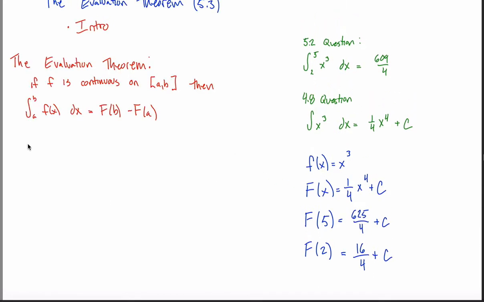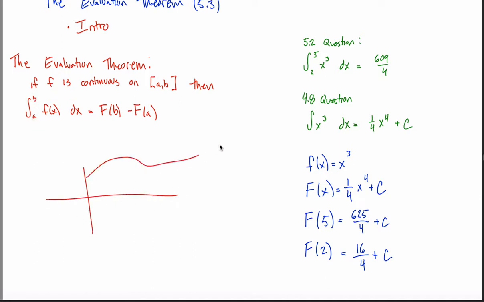Turns out it's not. The formal statement of the evaluation theorem says that as long as your function is continuous on this interval from a to b, then the area underneath this curve f of x from a to b is given by just looking at the antiderivative of that function evaluated at the endpoints. And frankly, that's amazing, right? How much area there is underneath the curve, it seems like it should be dependent upon all the values of x between a and b, right?